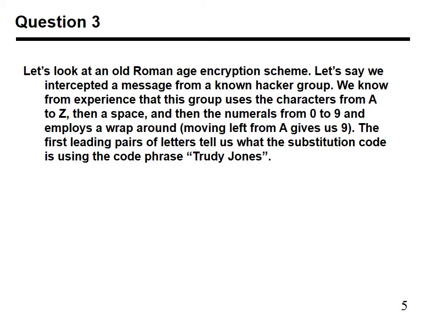Question number 3 is one of our encryption questions, and it's a Caesar cipher, a complex Caesar cipher. So let's assume that we use the same baseline as we did in the example, so A to Z, a space, and then 0 to 9. We're also going to use Trudy Jones for a code phrase to tell us what the key is for deciphering the message.